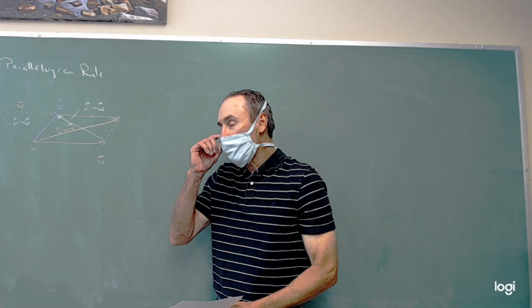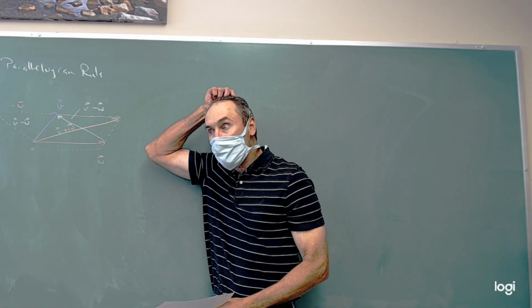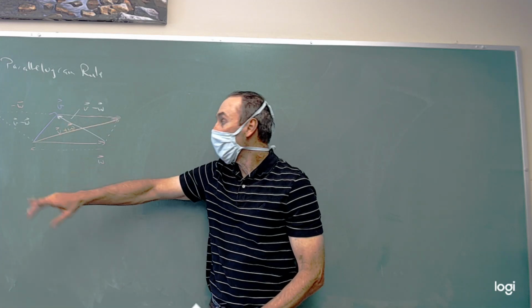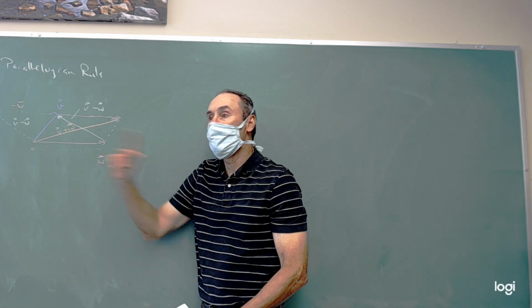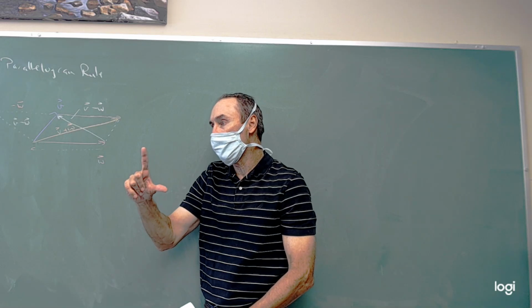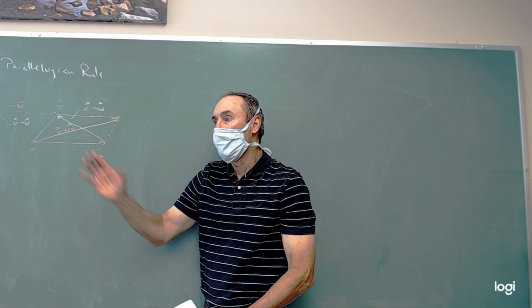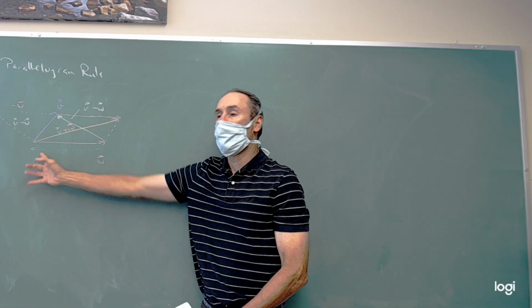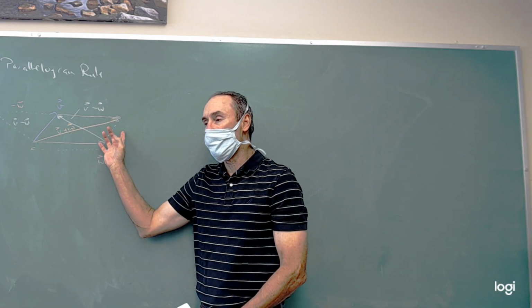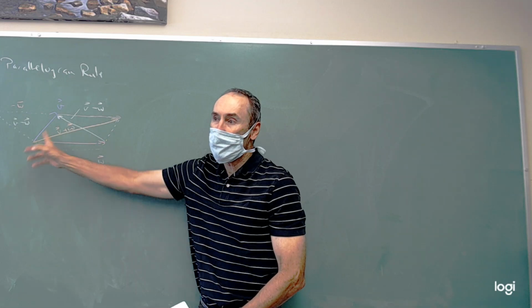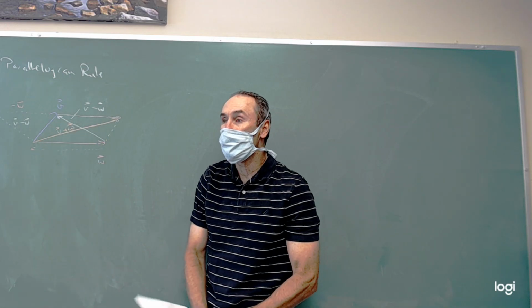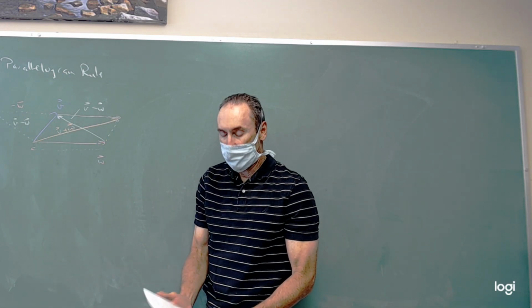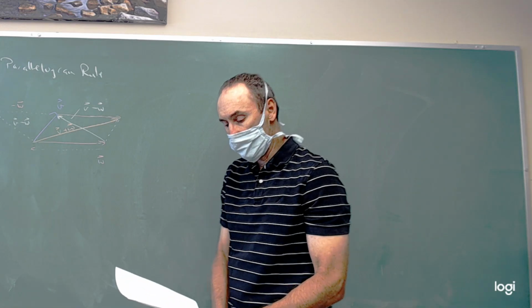So what's intended by the parallelogram rule is to note that when you put two vectors to where they share the same initial point, then that will create a parallelogram. And one of the diagonals is the sum of those vectors, and the other diagonal is the difference in the vectors. And that's known as the parallelogram rule.